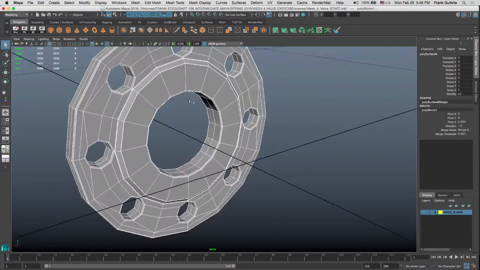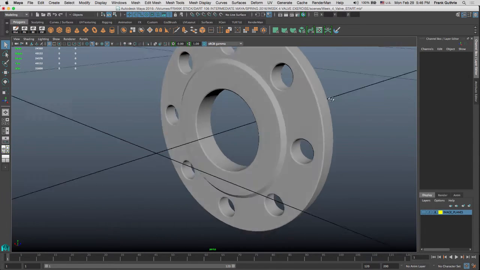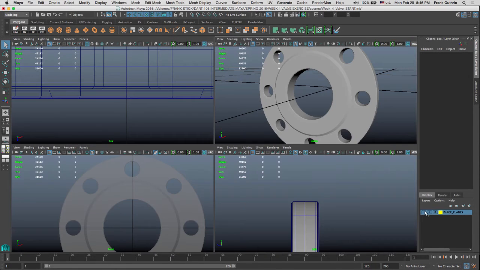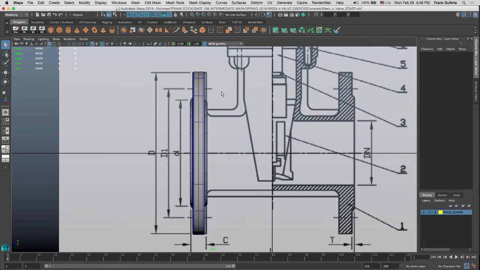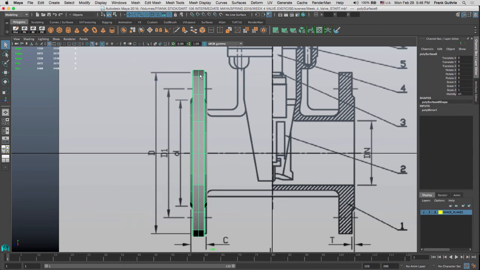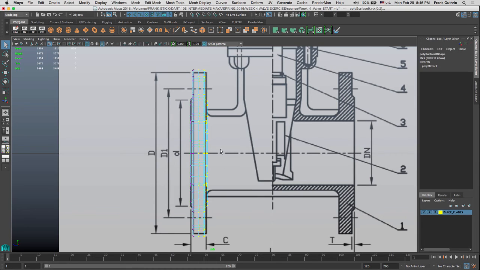interesting. All right, so let's test this out. I'm going to hit 3, and look at this. Now, by looking at our image planes, I've noticed something. I've noticed that it's not as fat as it should be. That's no problem. That's an easy fix, right? The way that we do this is we hit 1, 4 to wireframe, and I'm just going to select these guys right here and just manually move them.